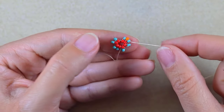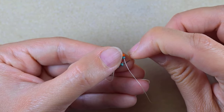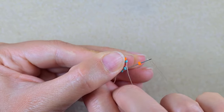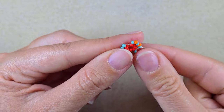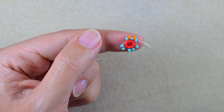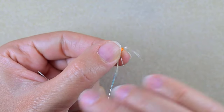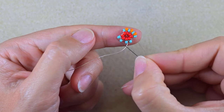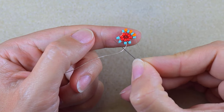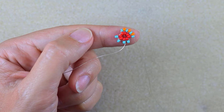Okay, another orange bead, go in the following turquoise, again orange. Okay guys, and I'm gonna be filling the gaps here that I have with orange beads. I'll do this off camera and I'll meet you here at the last step.